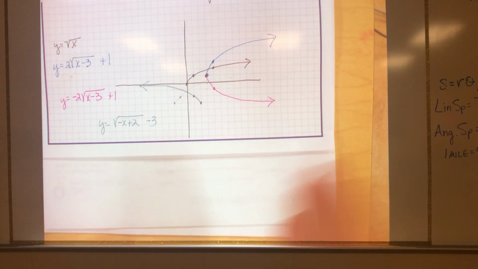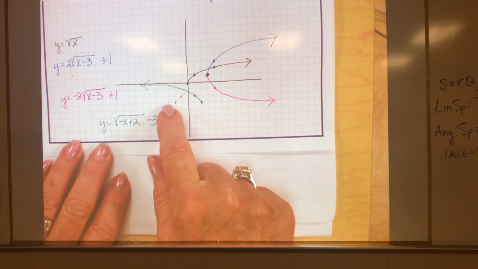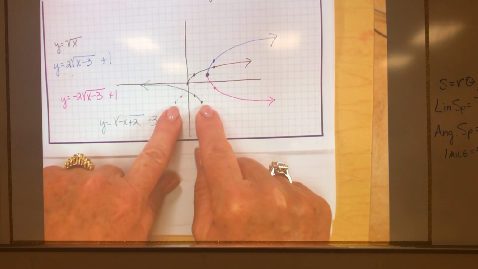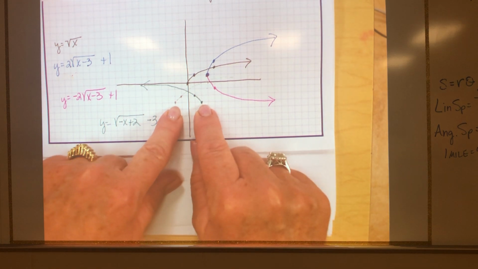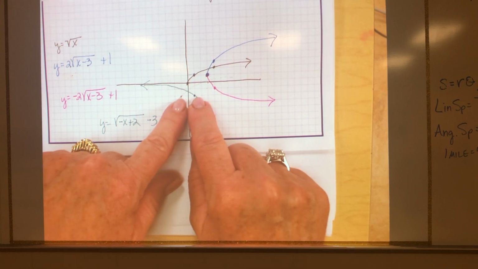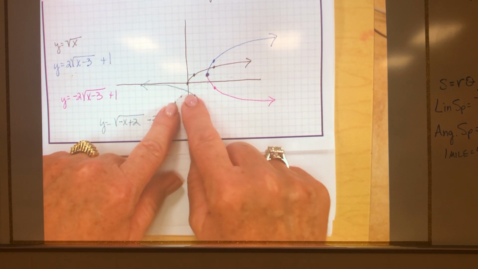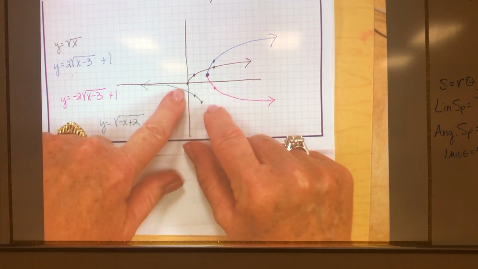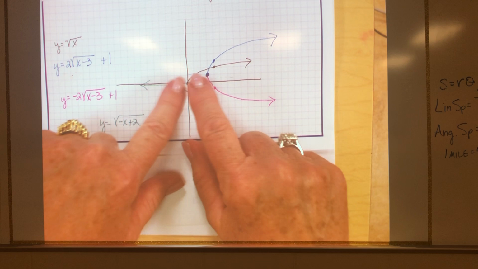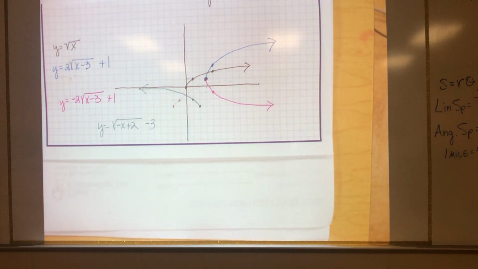Okay? Now look what you're looking at. If I folded this on this y-axis, would this point land on top of this point? Yes. Would these two points land on top of each other? Right. That's a reflection. Would these 2 points land on top of each other? Yep. Would this part of this curve land on this part of the curve? If you did it right. And would this part of the curve that goes out here land on this part when you folded it? Okay, so this is what it looks like. Kind of weird, all right?